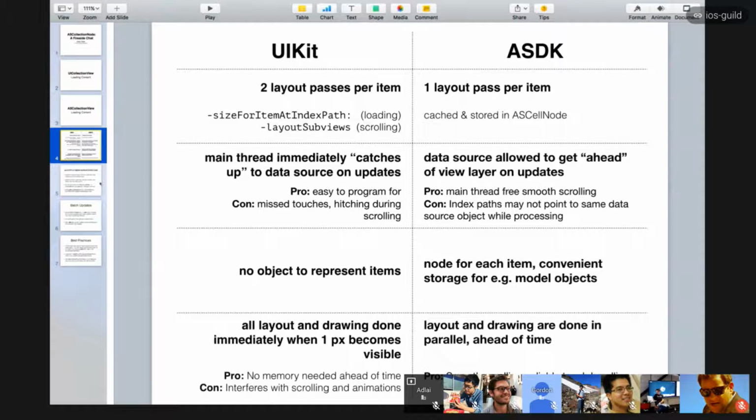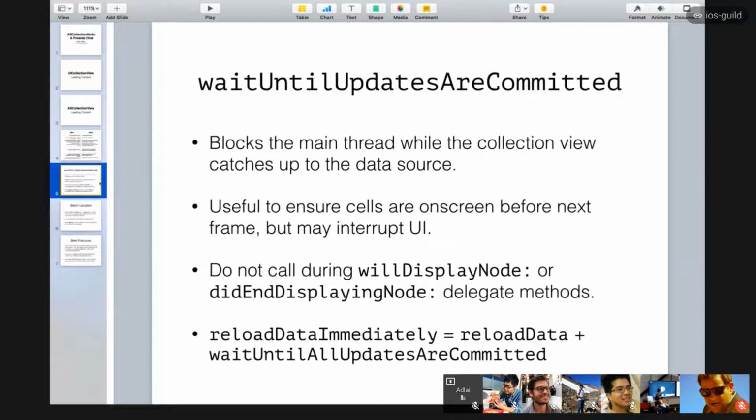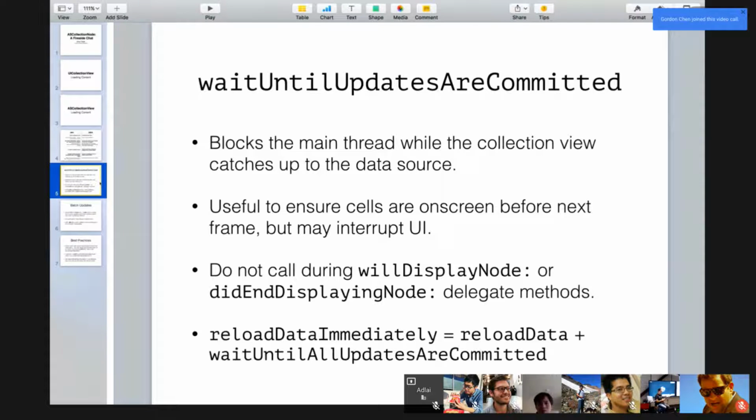So the next slide is this wait method. It blocks the main thread and transfers control to the main thread in order to let it do this processing and submit the update up to the UICollectionView so that everybody's in sync.